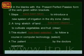Number 4. The patient. Once again, a singular noun. And you get the word has there because it's a singular noun. And then you add the word been there, B-E-E-N. The patient has been. Now the verb within brackets is examine. The past tense of examine is examined by adding ed, and the participle is also the same. The patient has been examined by the doctors.